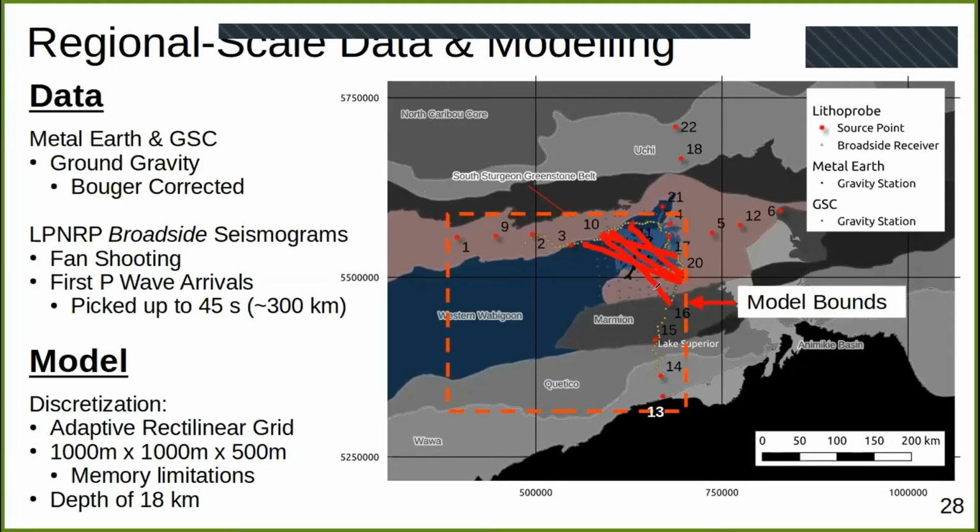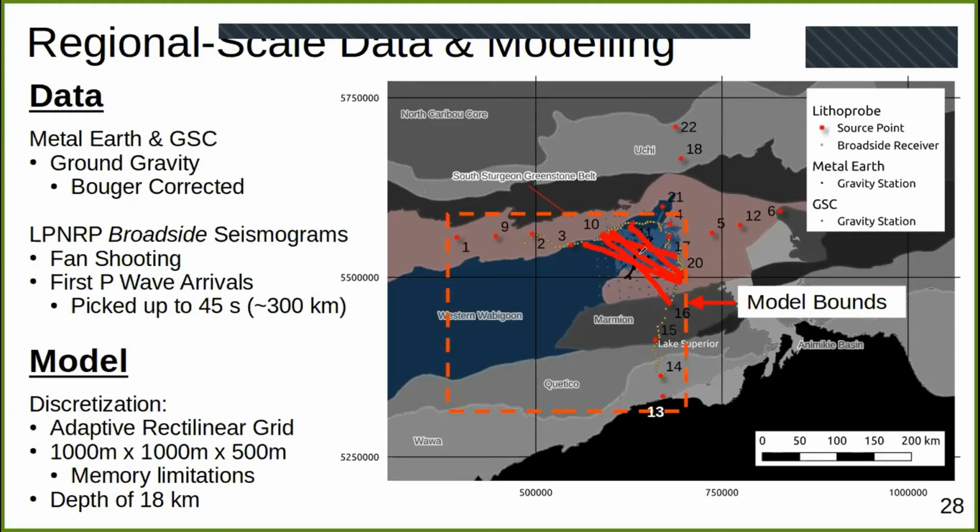can use. And interestingly, given the location of where the Sturgeon transect is situated in the intersection of these two lines, sort of like an end-on intersection with these ray paths. So in areas where they intersect more, I anticipate that we could use this data to help constrain the gravity data at deeper depths than we could with just the Metal Earth shots, which were limited to about 2.5 kilometers.